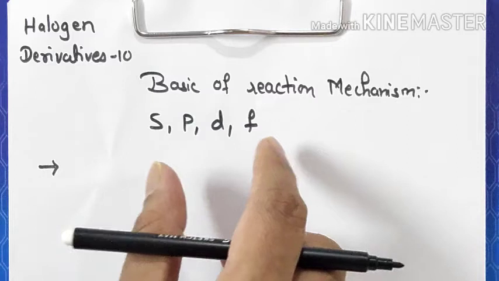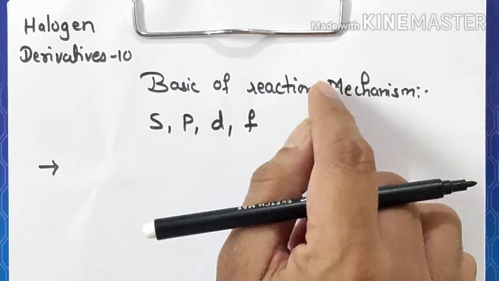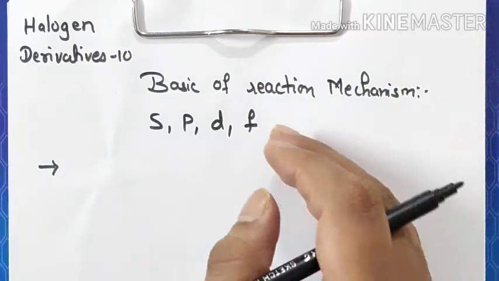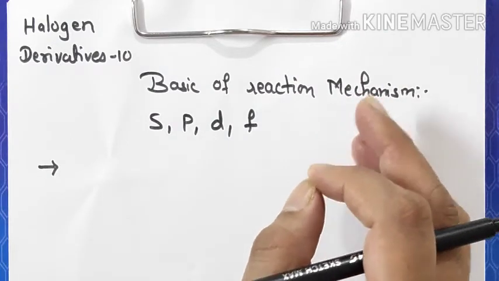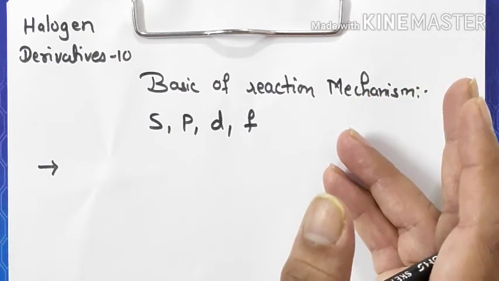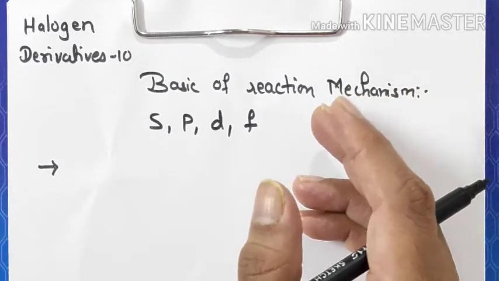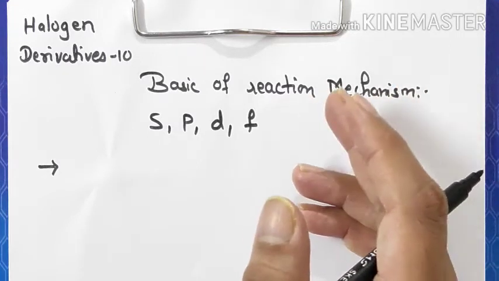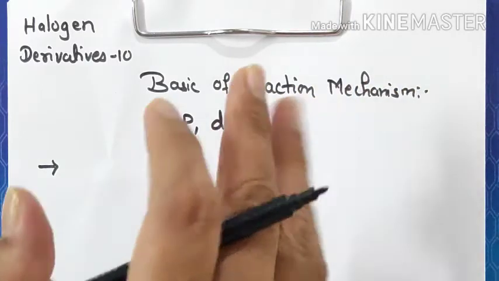We are studying the basics of reaction mechanism, and obviously we're going to study SN2 and SN1. Today we'll be studying SN2, but before understanding what SN2 is, we need to understand the basic part: how electrons reside in atomic orbitals, and how in a chemical reaction atomic orbitals, bonding molecular orbitals and anti-bonding molecular orbitals are used. So let's see that first.